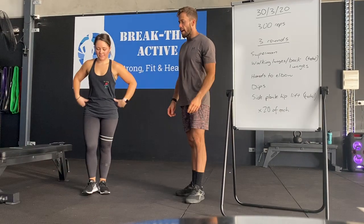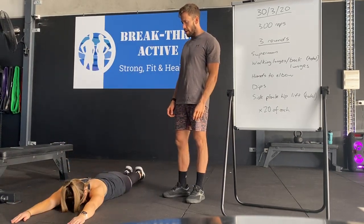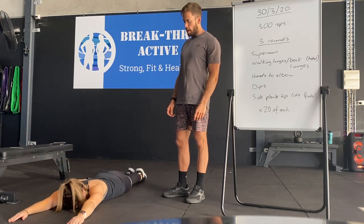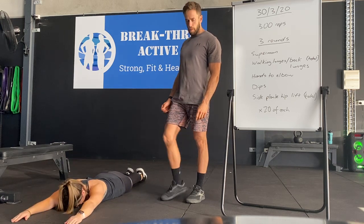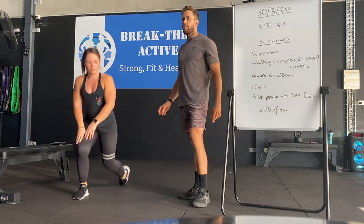So our first one is a Superman. We are going to be down on our stomach, arms and legs extended. Both legs and arms come up at the same time. Head comes up with our upper body, keeping our chin tucked throughout the duration there.